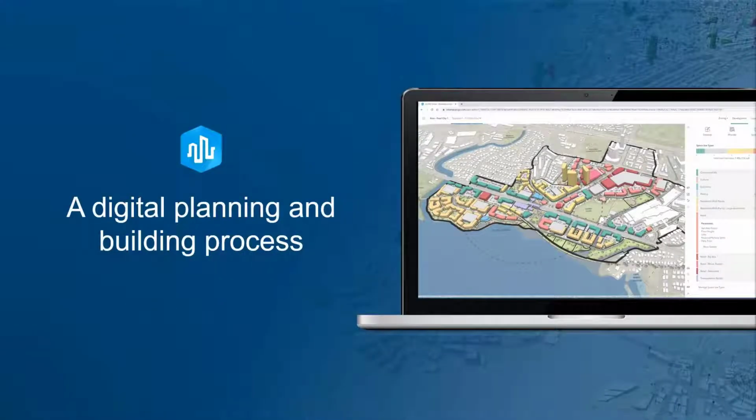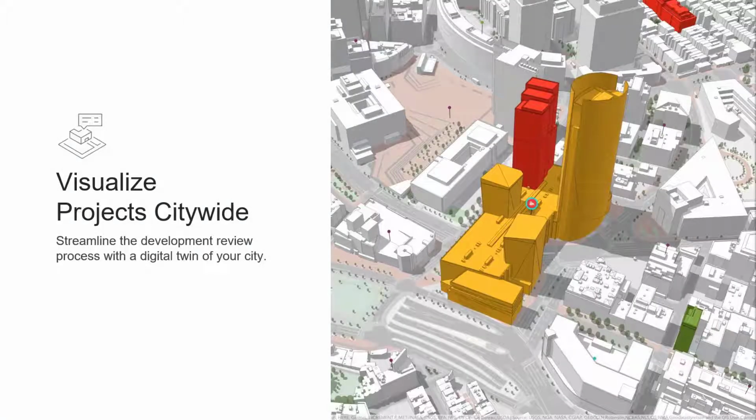So we developed ArcGIS Urban, a modeling and planning system that enables stakeholder collaboration in a digital environment. So what can ArcGIS Urban do for your community? First, it can help streamline your project review process by visualizing proposals within the 3D context and supporting collaboration between public and private stakeholders. Users like the Boston Planning and Development Agency established a representation of their permitting pipeline to share across agencies and with the public.